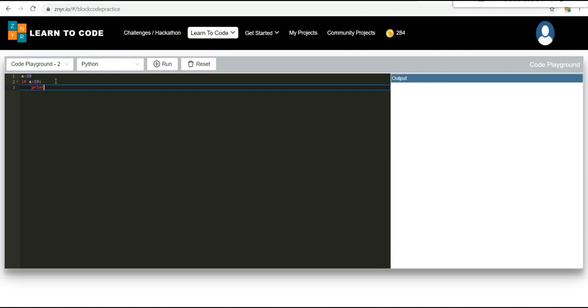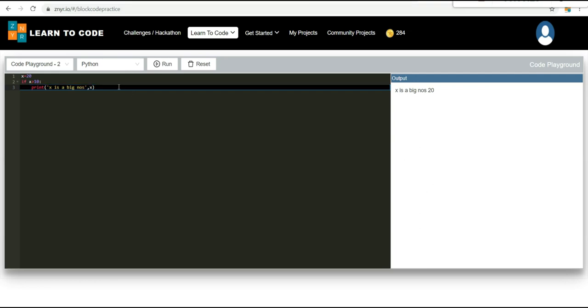It should print "x is a big number". Since it is a string, I am ending with a single quote. So now I have done the one-way statement.